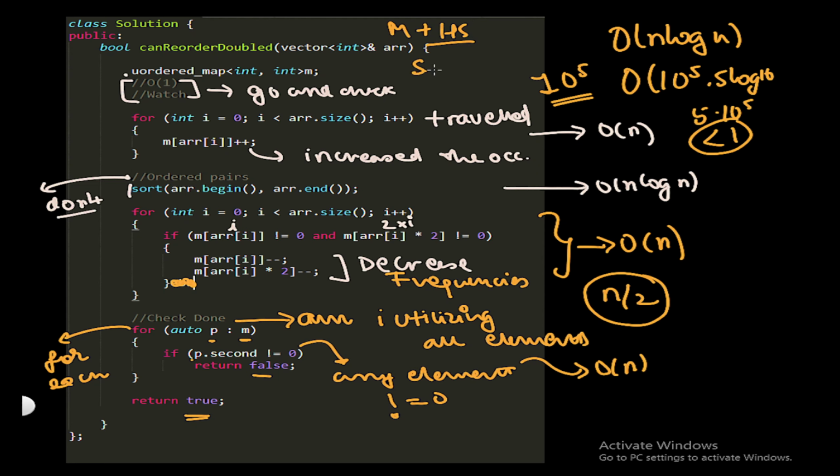Actually I tried with the set also, but the set will give you an error. Why? Because you have to erase over here, let me just highlight this part, and in the set erasing is difficult. I tried it, it ran for a few of the example test cases, but it will fail for the higher ones because sometimes the size of the set would not be available to you like an array, and it would create an issue. So that's why hashmap is a better approach here.